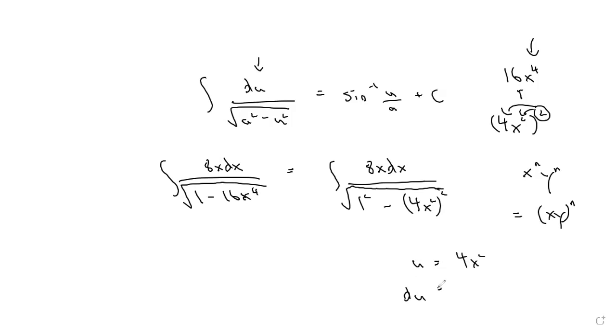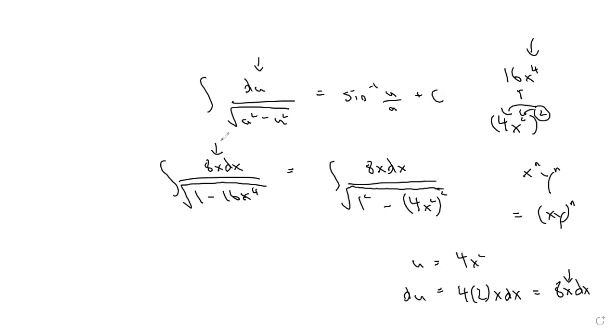Okay, let's do du. So the 2 comes down and then we subtract 1 from the exponent. So that's going to be 4 times 2 times x dx. So this is just 8x dx. Okay, I was concerned because I was like, what the heck? There's an x right here. That's going to screw up our entire question. But indeed, there is an x at the top. So everything is good. It's actually perfectly in the correct form now. They even were nice enough to put the 8 on top for us. So we don't have to do anything.